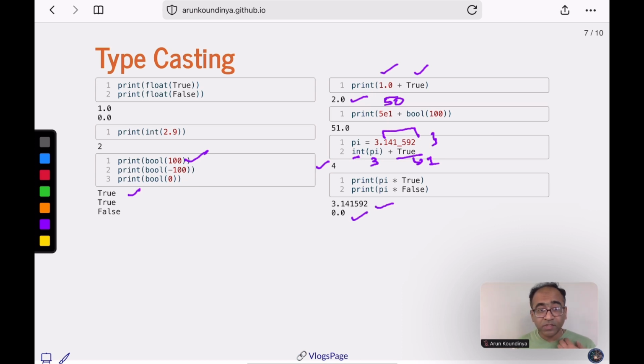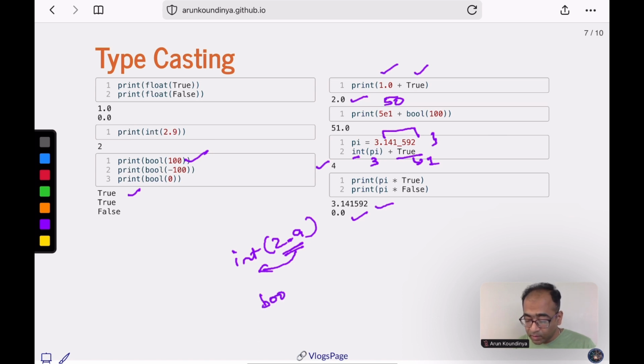So typecasting, in summary, is nothing but converting one type of variable into another. You can cast a float as an integer, so you are casting a float into an integer.